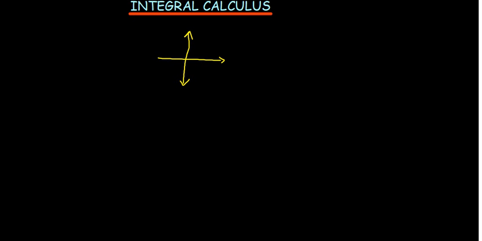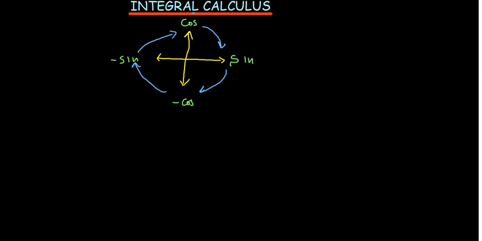So here I've got a quadrant system. On the x-axis, I'm going to put positive sine, and I'm going to put negative sine on the negative x. I'm going to put positive cos on the positive y, negative cos there. Now, when we are moving in the clockwise direction, this is going to mean we are integrating these functions.